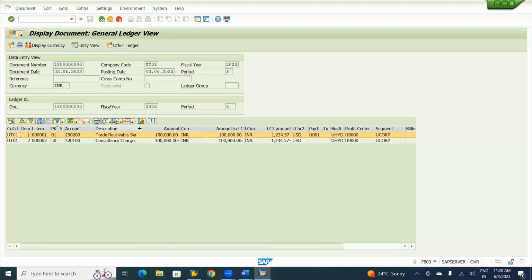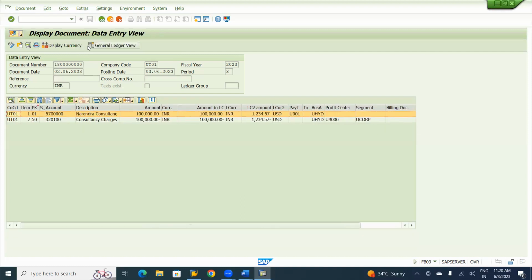Once you are done, let me know. So trade receivable is a reconciliation account. See here, 250200. In entry view, what is it showing? Here it is showing customer account 57 lakhs.